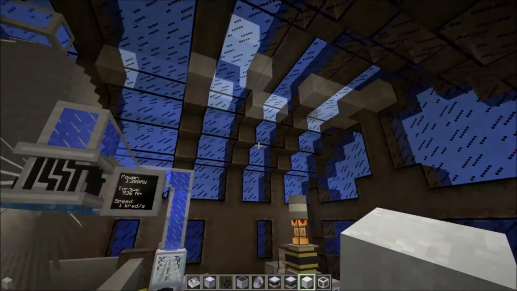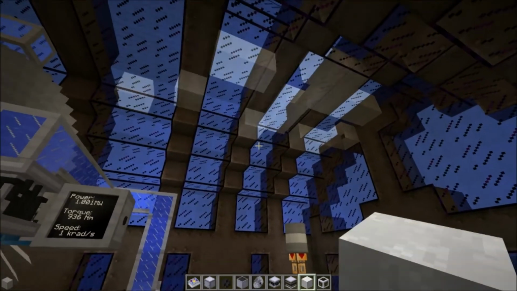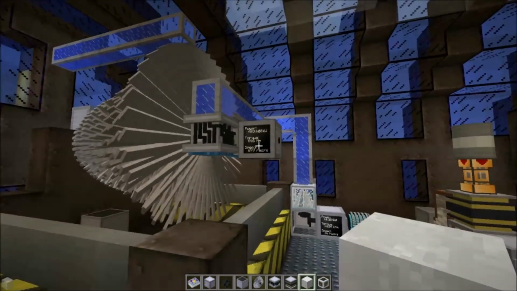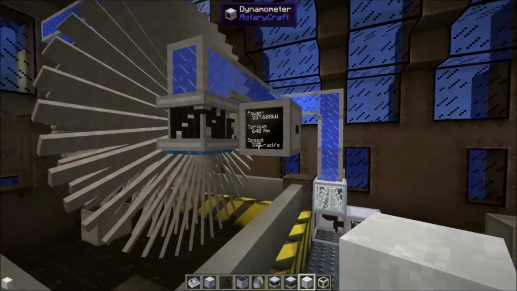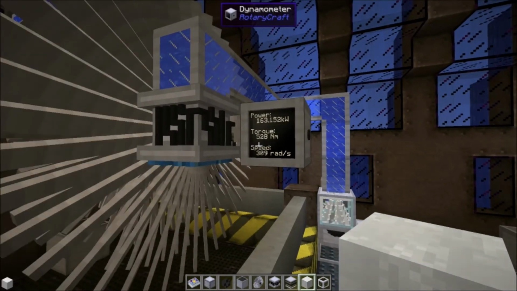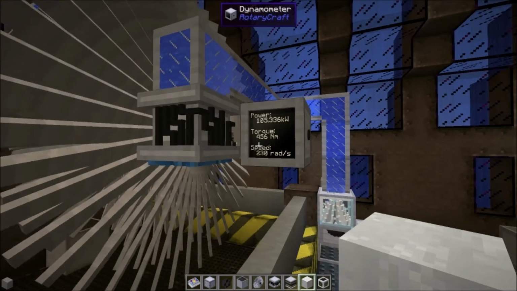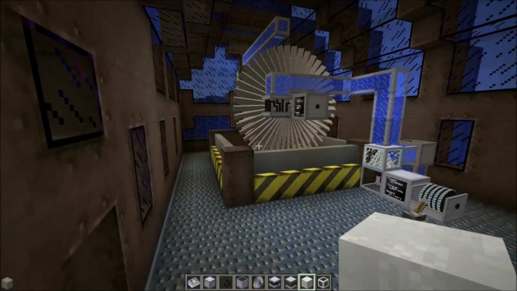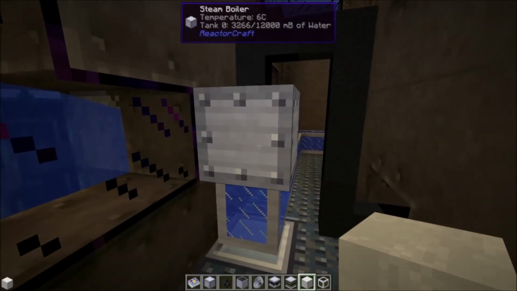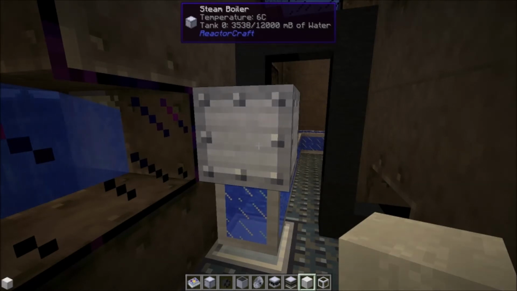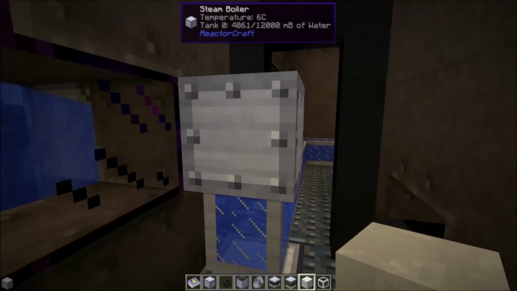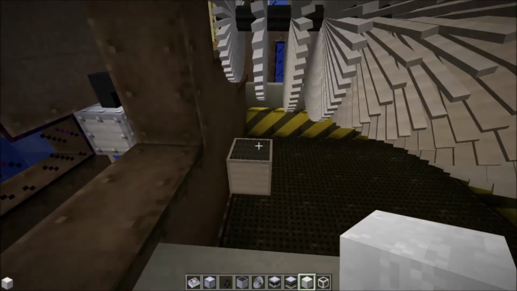And I'll take care of that steam in a bit. But you'll notice the steam just sort of bounces around up there, and if we weren't underwater, I could vent it up into the air. But we are underwater, so we have to collect it. And once it doesn't get any steam anymore, it'll slowly spin down. Alright, so these turbines can produce a lot of power. And if we come back here, we'll see that our steam boiler is filling up with water. If this was being heated by a heat exchanger, it would be producing steam, which would be coming through the steam line and going out the steam grate.